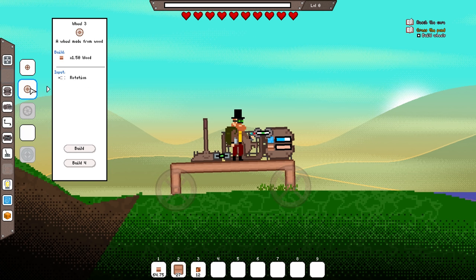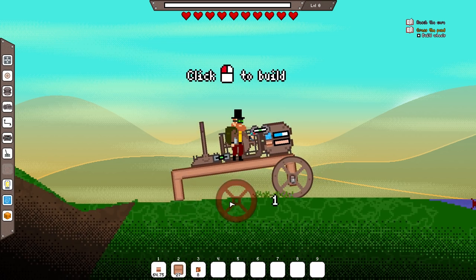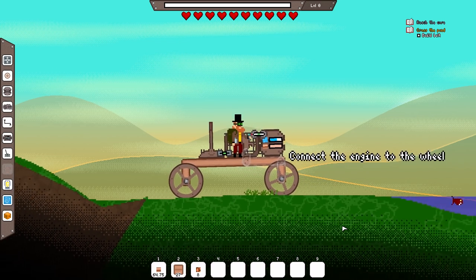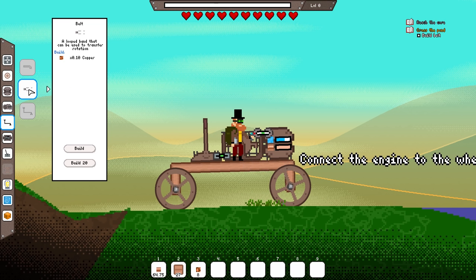Or I can make one from wood, I suppose. Is there any particular reason why I'd want to use my precious copper? I guess. Come on then. Let's make 2. Two, please. Thank you. One. And two. There we go. Connect the engine to the wheel via a circuit. I want a belt. I need 1/10 of a copper to make each piece of belt. A looped band that can be used to transfer rotation.